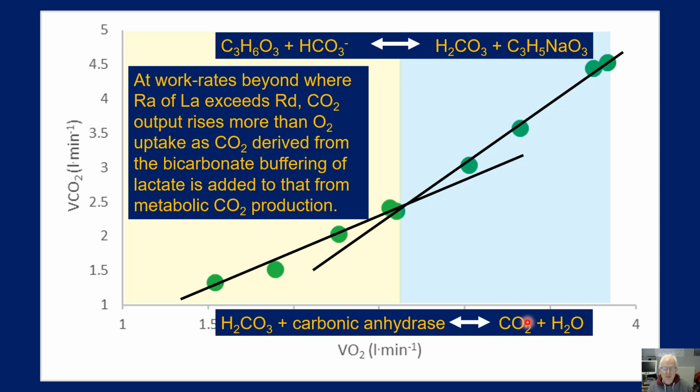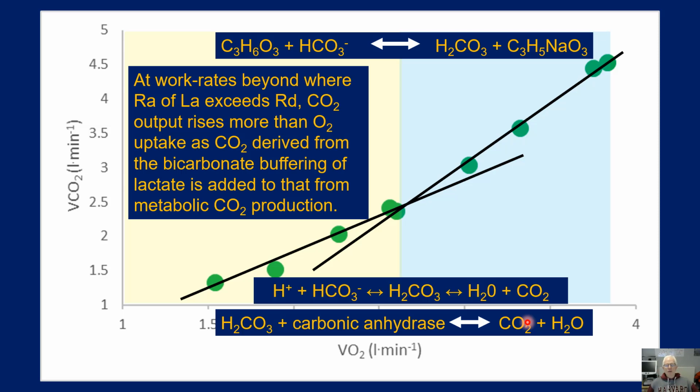Okay, that's a very fair comment. So if we deal with this and perhaps make this more applicable, ignoring the lactate part of this and just thinking about the hydrogen ions, then we end up with exactly the same principle. Hydrogen ions will come into contact with the bicarbonate, and you'll get carbonic acid. The net result is that the carbonic acid interacts with the carbonic anhydrase, exactly the same principle, giving H2O and CO2.